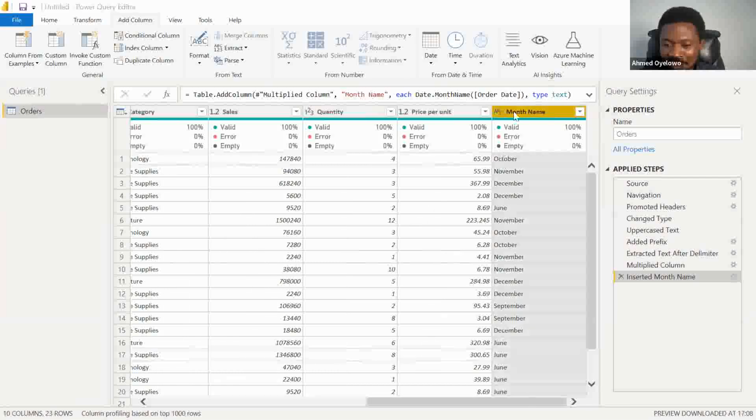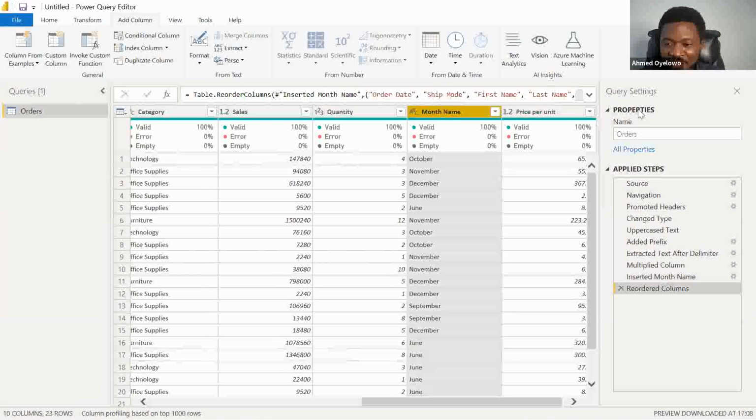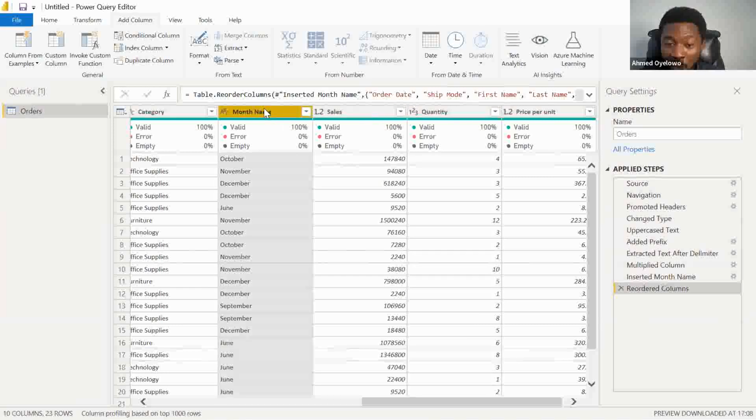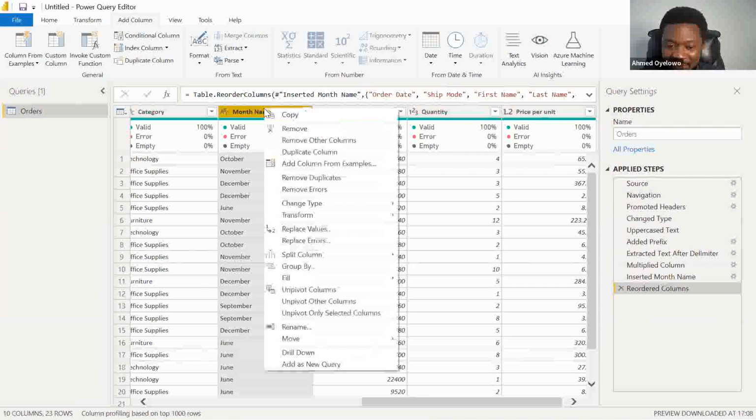Now, somebody may want to ask, what if I want to move this column away from here? You have two options. You can drag. And when you drag like this, you see that I have a new step, reorder columns. Every single transformation you do will always record a new step for you. I can use that to drag and drag until I get to where I want to go. Or I could do a right click, and I'm going to see an option to move.